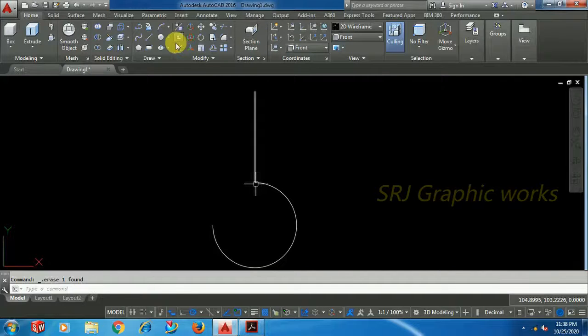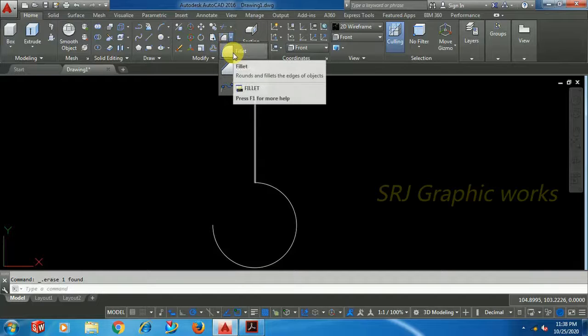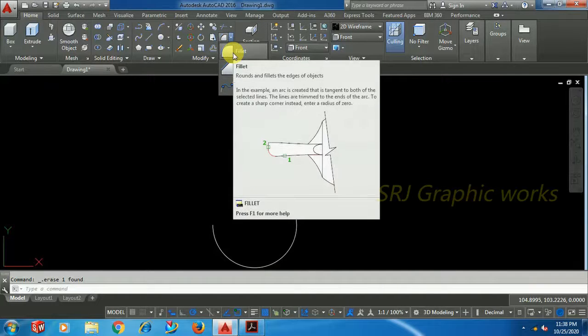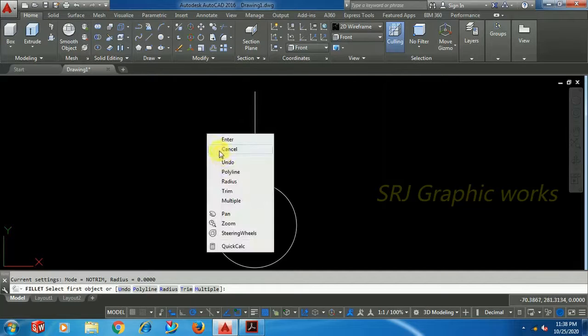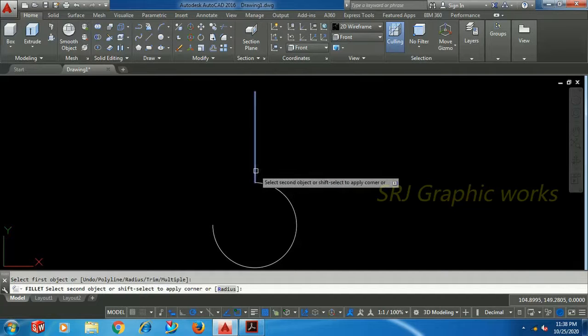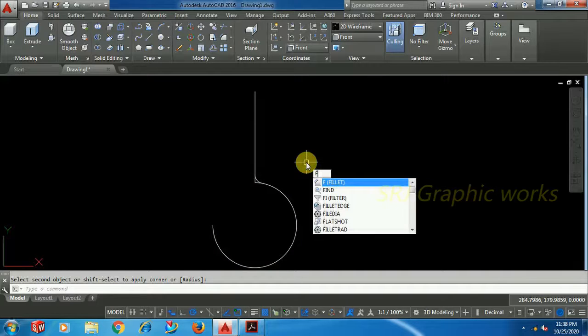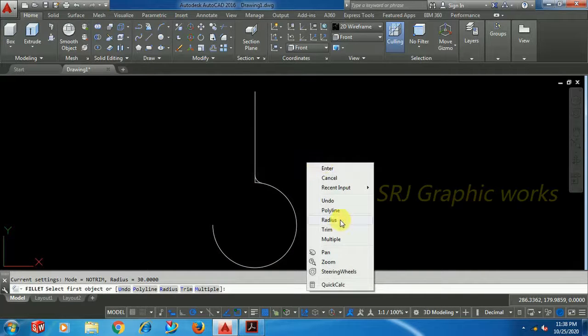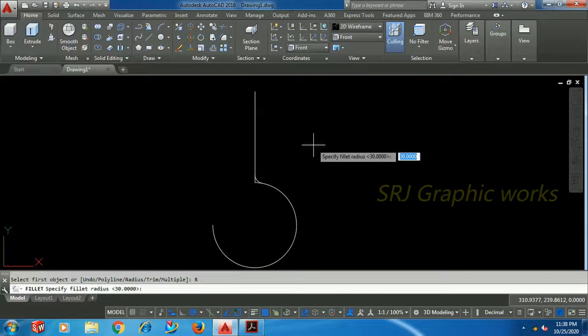Then go for fillet, or F enter. I give some 30 radius, right click and give radius. Fillet, give more radius, right click, radius, I give 60.